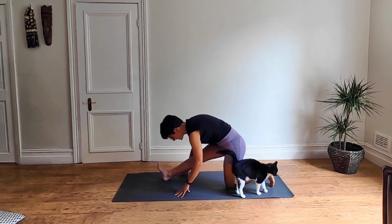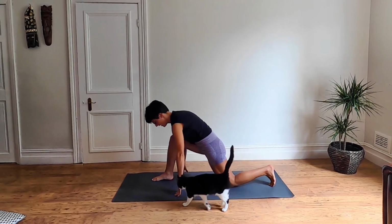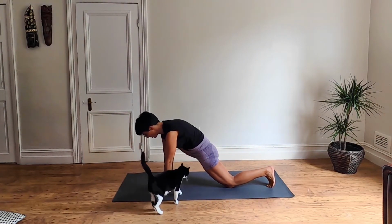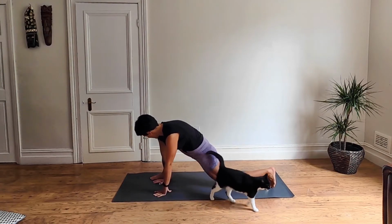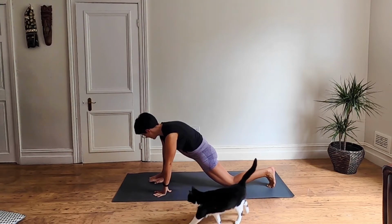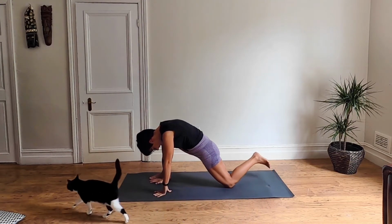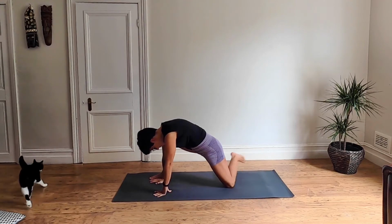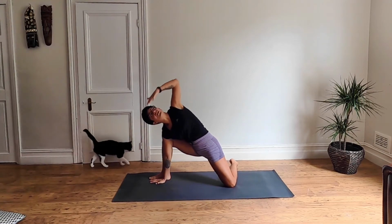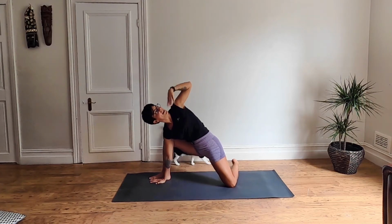though. Okay, let's bend into the front knee. Walk the hands forwards. You're gonna bring the right hand towards the inside of that leg, pressing the tricep towards the knee. Your back leg is gonna turn so that it's pointing back. Left arm is going to reach up, pressing the left shoulder back.